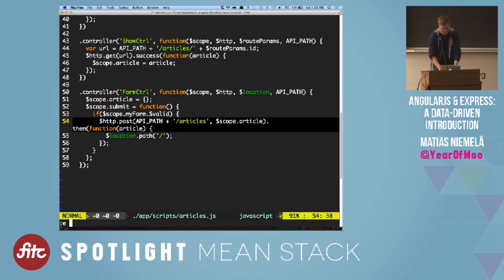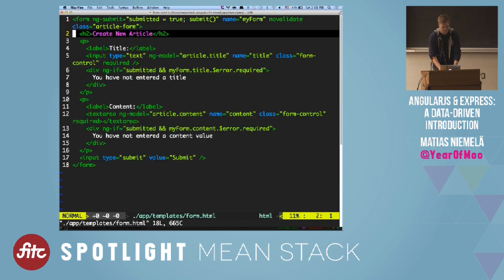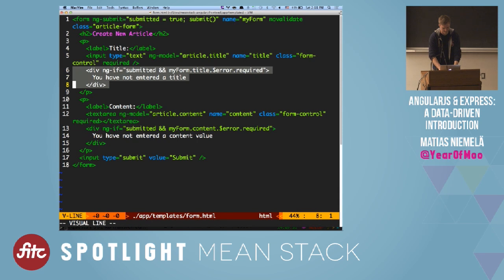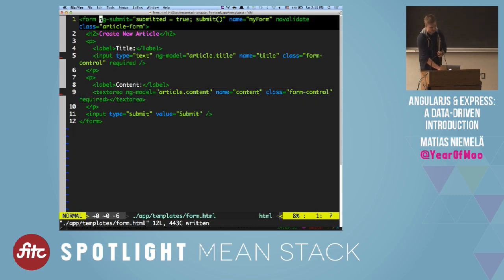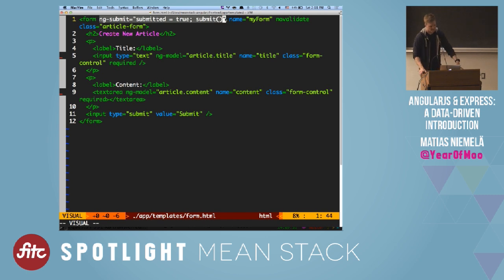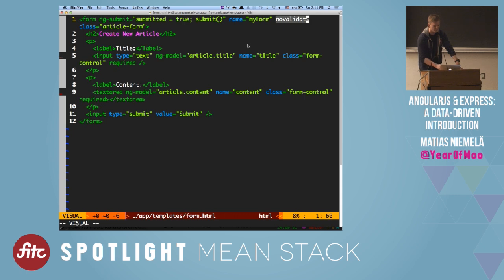So let's take a look at the HTML code. Let me quickly remove this additional code. What's happening here? We have a create new article page with a title and content. This is what a simple form looks like in HTML. Notice up here how we have this ng-submit attribute. When ng-submit is called, it's going to submit the page, and that happens with just a simple submit button. But we also have form validations, and I put the novalidate flag on the form so that the browser's own validations won't show up.